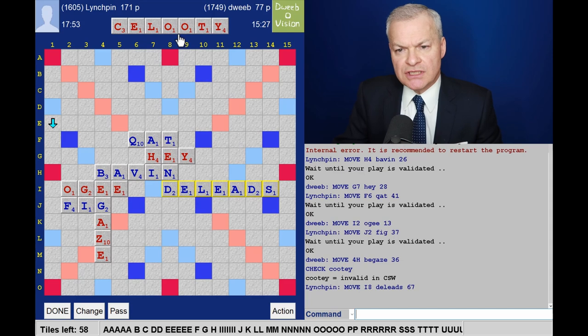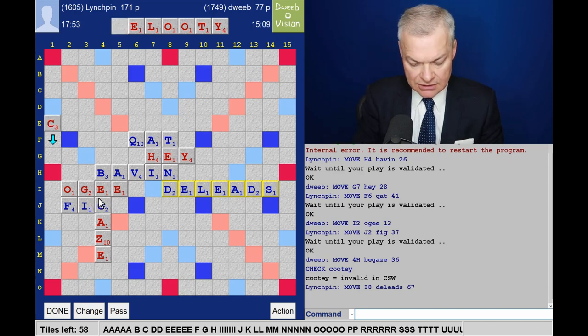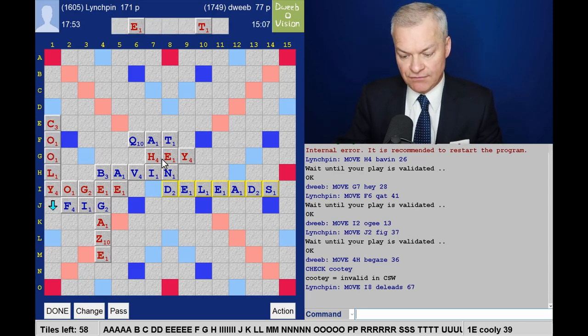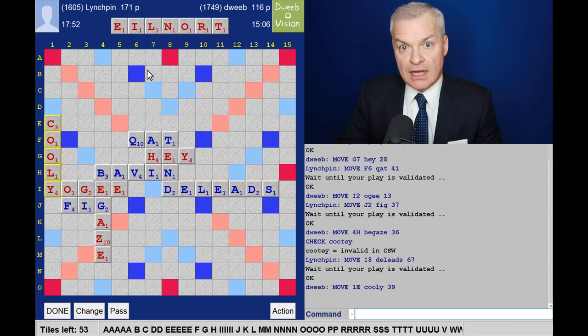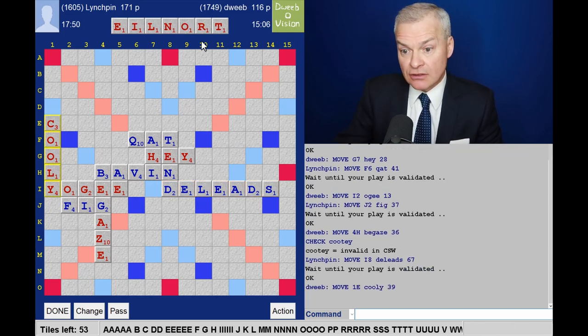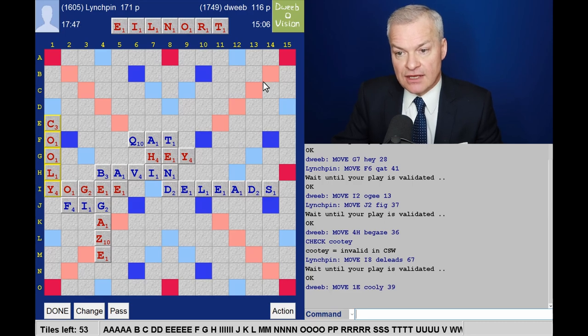So, OOCYTE is good. That's only a six. Just slightly nagging in my mind that there could be a seven here or an eight. Now the Z hasn't been used. Wow. Okay, so this is what I'm thinking of. COOLEY for 39. Wow, this looks pretty good. I have RETINOL. So therefore I have RETINOLS in column 14. BEGAYS takes a D and an S.